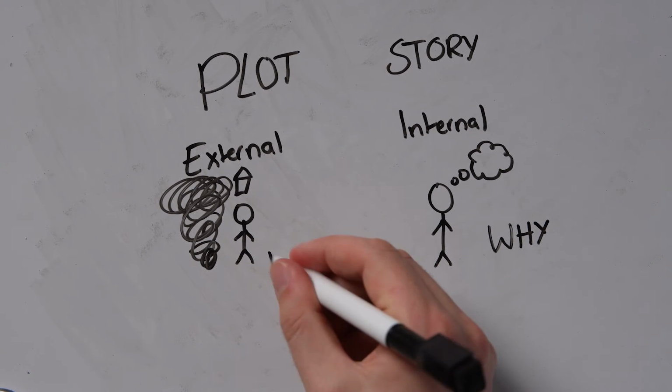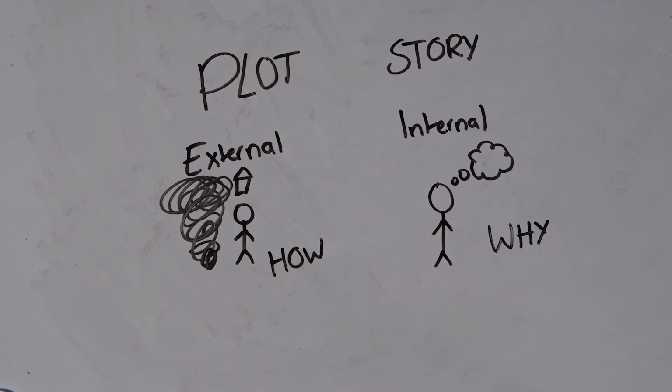The plot is the circumstance, the justification for the story. Like with the farm analogy, it is the pillar in the ground where the character says no more. In a way, it is like divine intervention. If Harry Potter hadn't gotten the letter from Hogwarts, plot, he would never have known his true identity and would never have faced his parents' murderer. Story. So in a way, plot and story are different sides of the same coin.